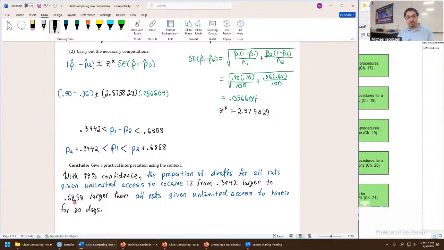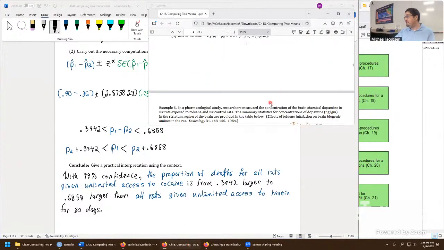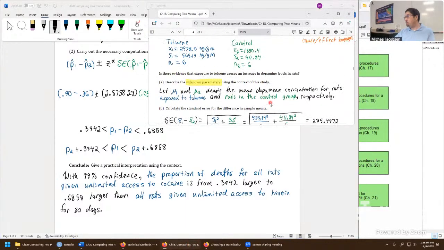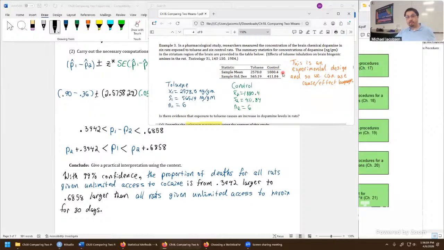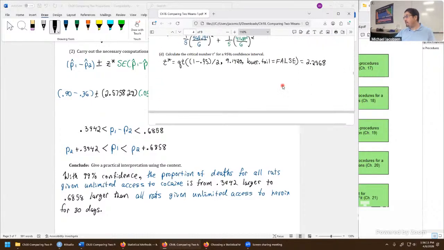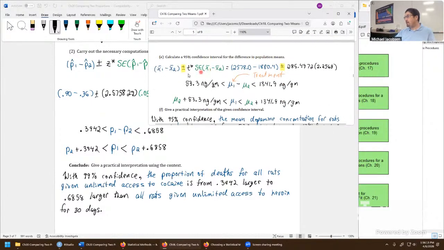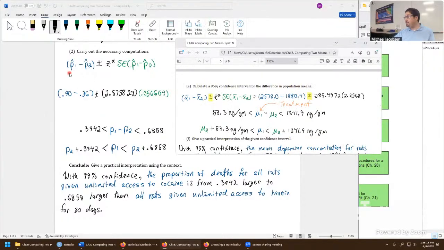Well, that's the adventure for two population proportions. The work we do on this one is really very similar to what we did in chapter 19 with one proportion. And also this follows the same exact kind of logic we did in chapter 18, two population means. In fact, if you took a look at some of our methods in chapter 18, say this one, we're looking into treatment versus control dopamine concentration in a certain region of the brain. We eventually got a confidence interval, which looked like this, pretty similar to our confidence interval on the left.